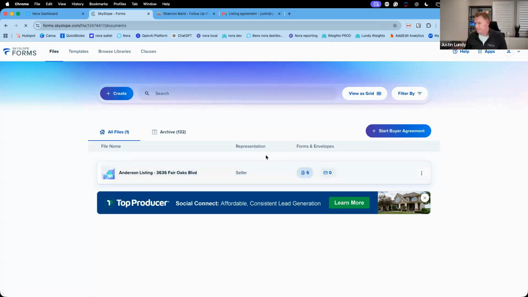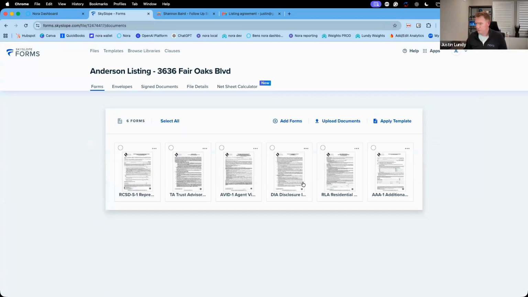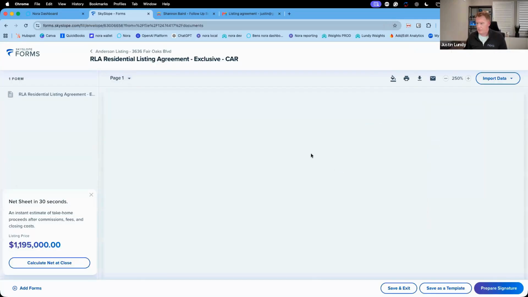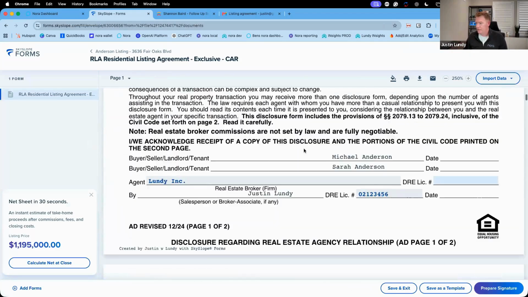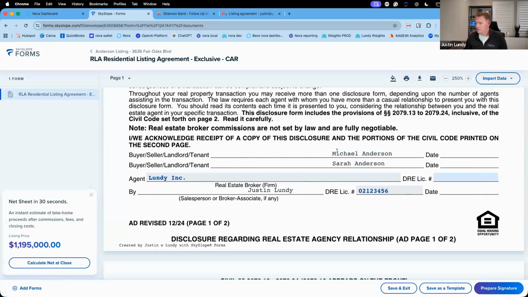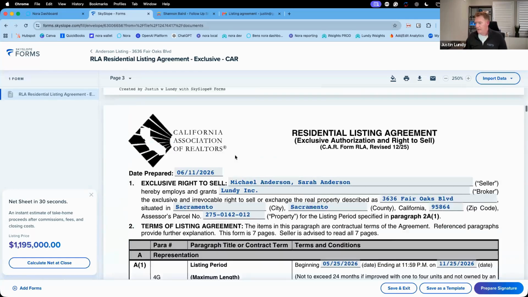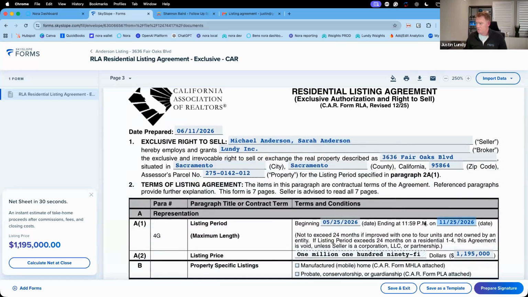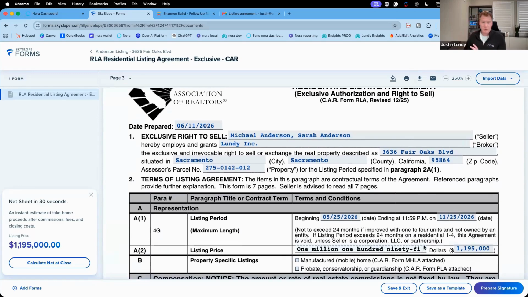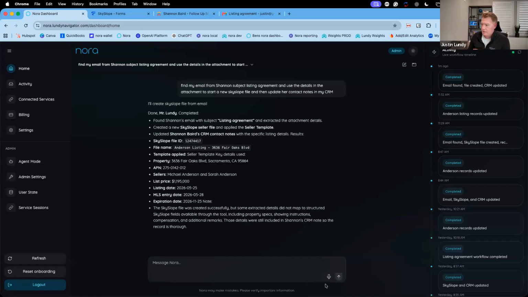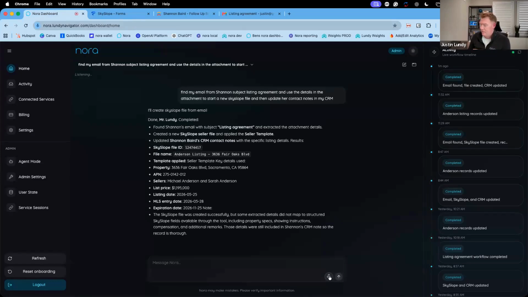So let's take a look here. So she's put my seller template in it. That's perfect. And then if we take a look at this listing agreement, she's pulled the details from that attachment and filled out this file for me. All the details for the house, the list date, the expiration date of the contract, and the list price. So let's say we want her to update this. Hey, we're actually going to list that property today, and it'll expire in 6 months, and we're going to start at $2 million.